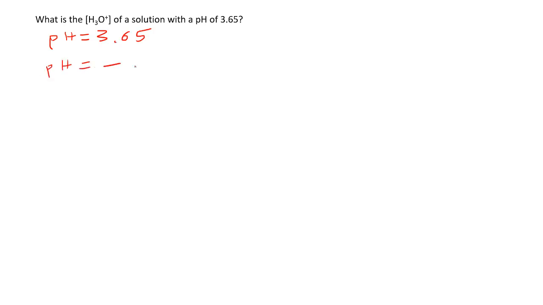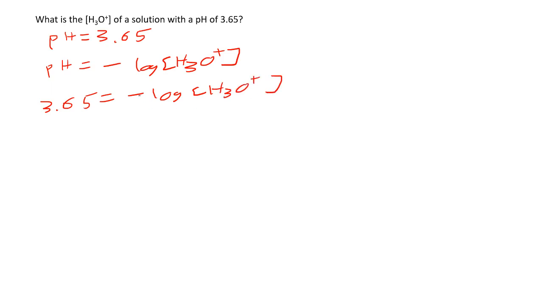So now the equation for pH is negative log of H3O plus. Note, if you put H plus as well, that's fine. Books will go back and forth. They're trying to talk about the same thing. So I'm fine if you show the log of H plus or the log of H3O plus. Both work. We'll plug our number in. 3.65 equals the negative log of H3O plus. We'll multiply both sides by negative 1 to get the negative on the other side. We'll have negative 3.65 is equal to the log of H3O plus. Now we have to do the inverse of a logarithm.